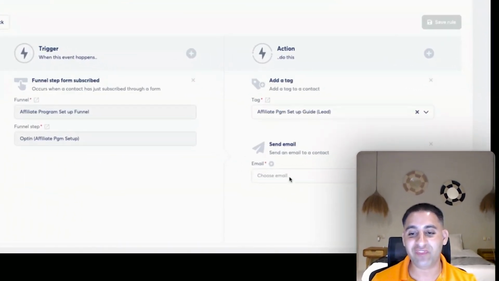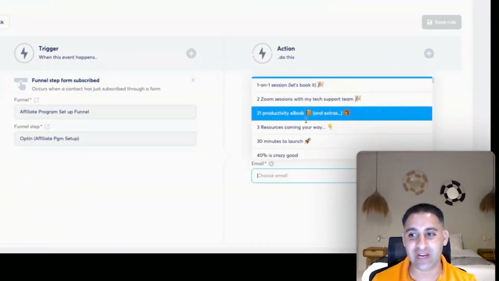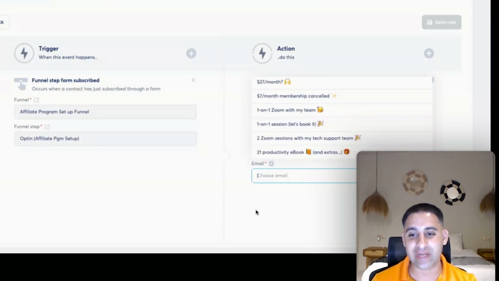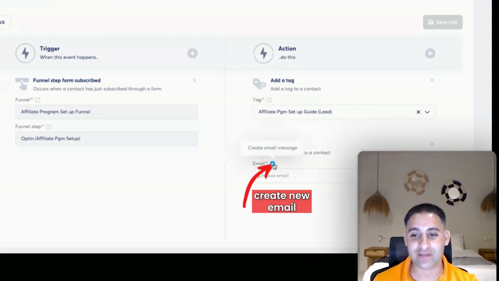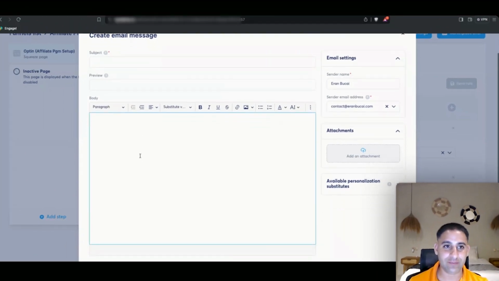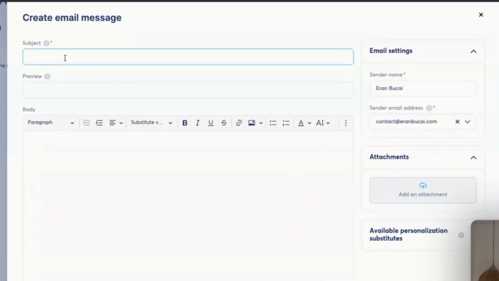Now here you will find any emails you have written previously. I've written a lot of emails, so don't worry about any of that. In this case, we're going to start with a new email. So we're going to click on the plus button. Now I'm going to type in a few things. So first of all, the subject line. I'm going to say your guide is here, and I'm going to do control command space to get the emoji with the little confetti, and then in brackets I'm going to say affiliate program setup guide, because that's the name. And it's important you actually label the lead magnet in the subject line so they know what they're getting.